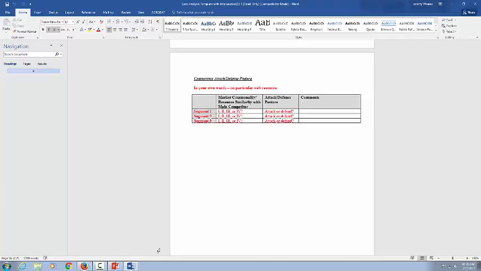So for the case analysis template, I just want the Roman numeral 1, 2, 3, or 4 in this column here, and then I want you to tell me whether your company takes an attack or a defense posture in each of those three segments, and give me a sentence or two of explanation for why you think it's an attack posture or why you think it's a defense posture.